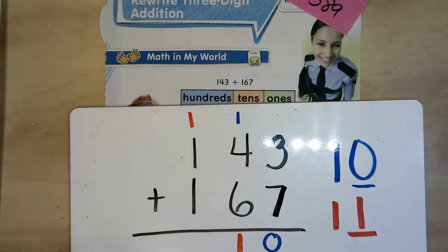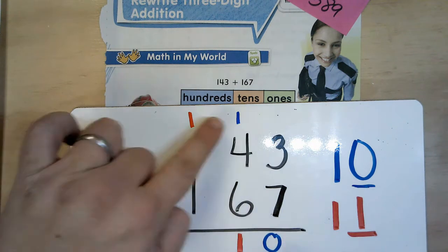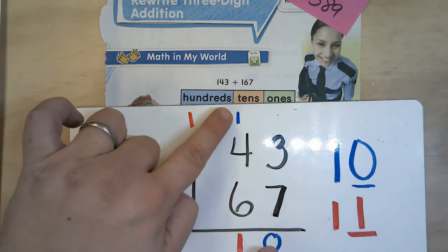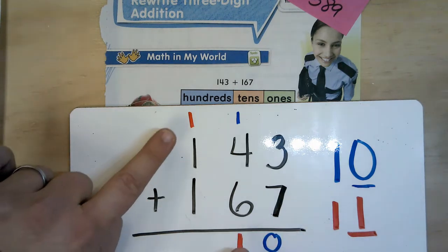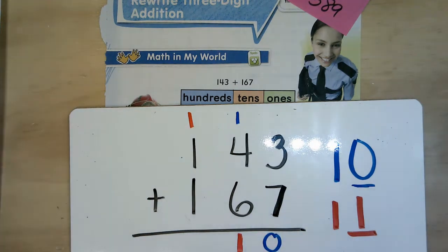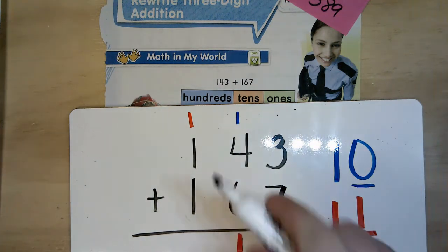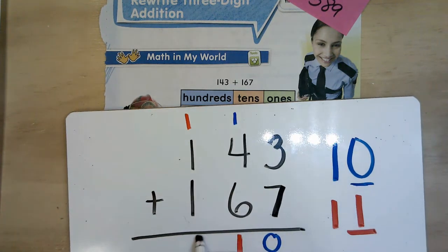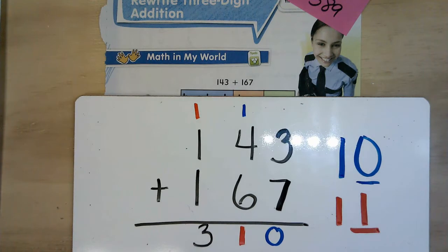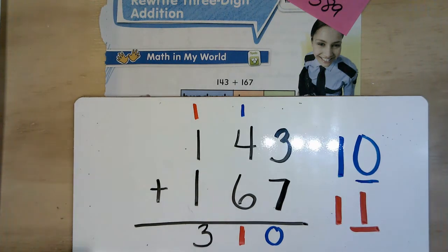As we talked about last time, I had 10 here, and I just split my 10 up. I still have my 1 and my 0. I have 11 here, and I just split it up into 1 and 1. All right. Well, now I can add up my hundreds place. Goodness, I keep mixing it up. We're going to add up my hundreds place next. So 1 plus 1 is 2. 2 plus 1 is 3. So my total is 310 police and firefighters. All right.